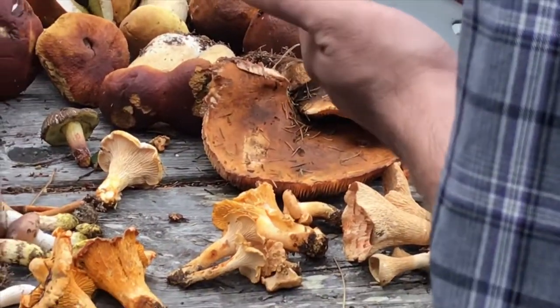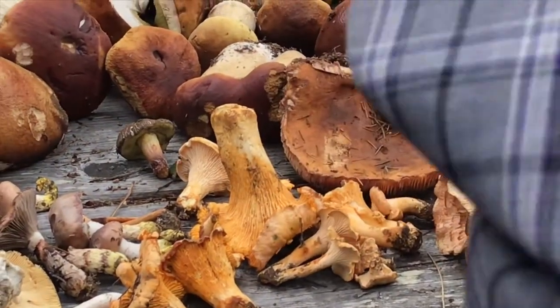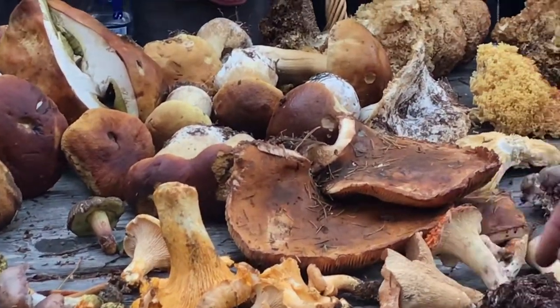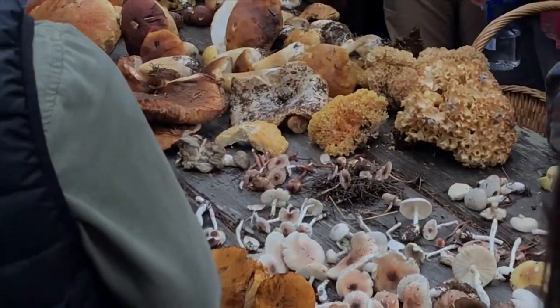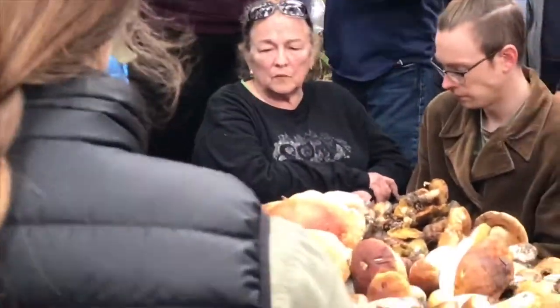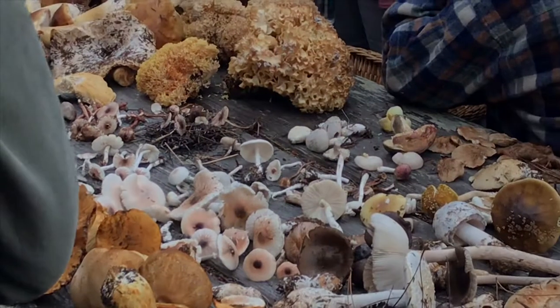Say that chanterelles have false gills. Like Keenan was saying, false is kind of misleading because they're still gills. They just look different. So it's better to just look at what makes them different. So is it that the gills kind of continue down the stem? It's the specific forking. Whereas the Hygrophoropsis or Omphalotus, the false chanterelle, has very uniform forking. It'll split at one spot and go evenly down both sides. Whereas the chanterelle is very non-uniform. It's just sporadic. It'll just go off this way, split, mix with another one. They're not true gills. They're actually wrinkles. And if you start looking at them, they're wrinkles instead of gills. And that's a really good way to separate them out.